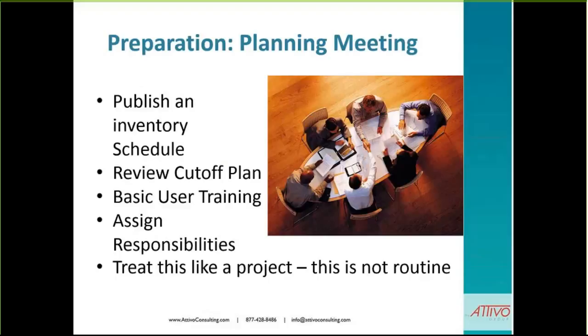Now, we talked a little bit about how we needed to organize, we needed to plan, we needed to get rid of negative inventory. That needs to be part of the plan itself. We need to know that if we're coming in on Saturday morning, we're shutting down the plant at 7 o'clock in the morning if it's a 3-shift plant, and we're starting the count at 7 o'clock in the morning because we want to make this as efficient and timely as possible. So you publish a schedule as to who needs to do what and when it needs to be completed, and we really need to stick to that schedule.